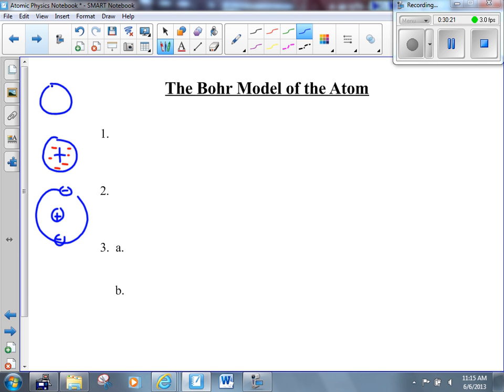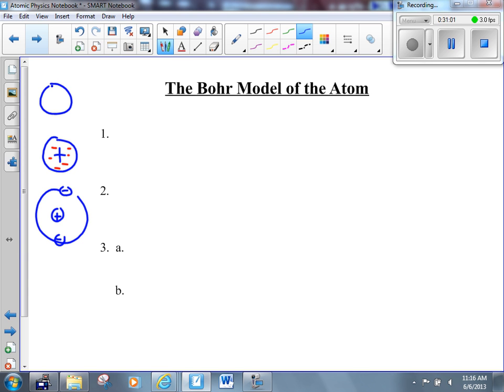Now we come to the Bohr model of the atom. Niels Bohr said, you know, I think this guy Rutherford had a lot of good things to say about the atom. I'm paraphrasing what he said now, but Bohr said, I can live with a lot of things that Rutherford said about the atom. The fact that there was a small, dense, positively charged nucleus, yeah, I can live with that. Okay, that makes sense to me. The fact that most of the atom is empty space, yeah, I can live with that. That makes perfect sense. Rutherford's experiment shows that very well.